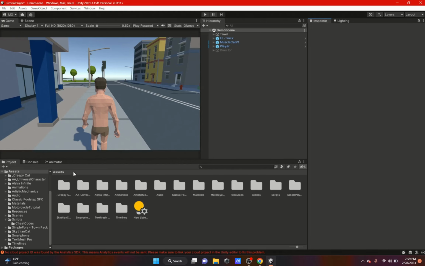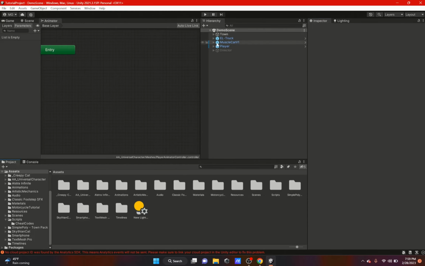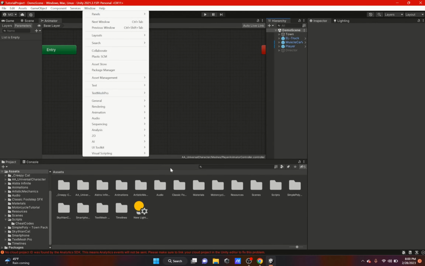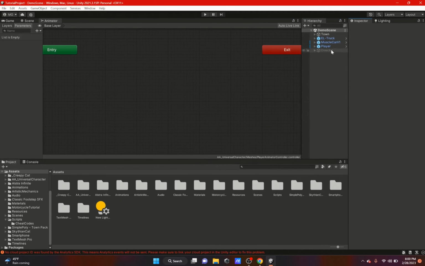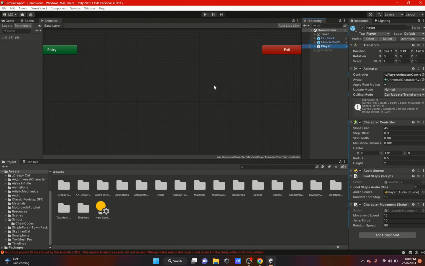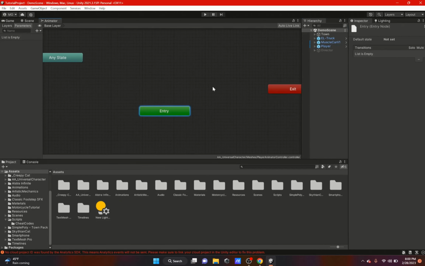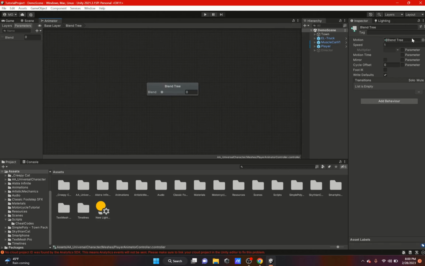Once you do have it, go to your animator. If you don't have it open, just go to Window, Animation, Animator. If you don't see anything, click on Player, and you should see the animation you added earlier. If you are following along, just delete it, and we're going to add something else. We're going to create a state from new blend tree, and this blend tree is going to be called movement.